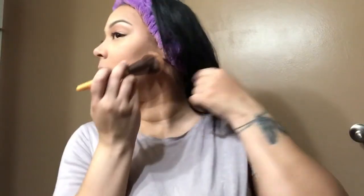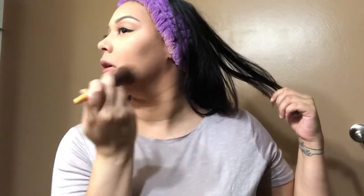Love my Airspun, but I really love this. This yellow tint is just gonna be a pop of subtle yellow tint. Kind of brightens up the color just a tad. And I like it. But you know, we're going to wait till later to really be the judge of everything. But I'll be back. I'm going to finish up. I'm going to put some highlight, some blush, some bronzer. And then we'll be back to finish it up.